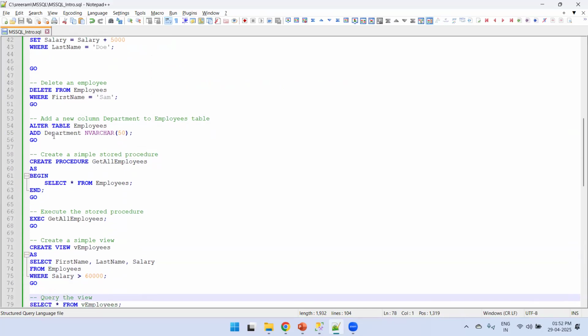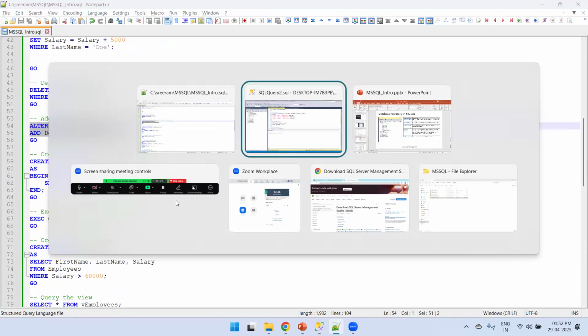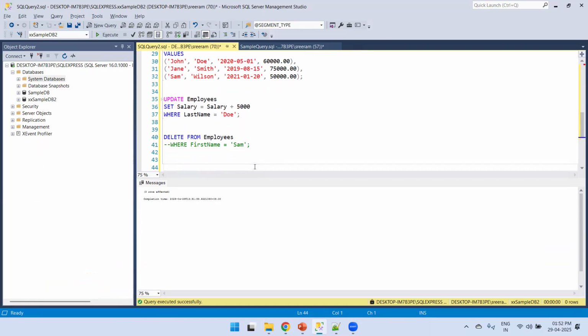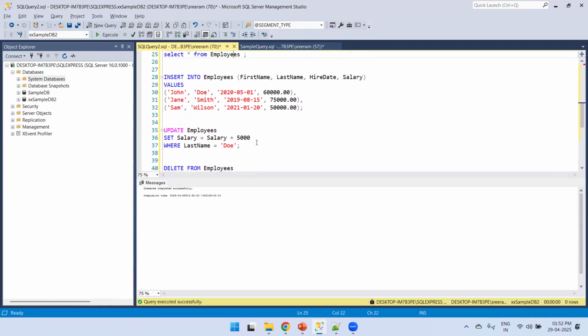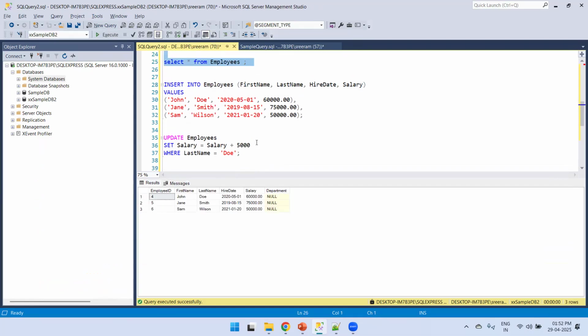And if you want to add any new column, what you can do is mention alter table. This is a DDL command wherein you are modifying the structure of your table. Alter table, table name, add departments, and then mention the data type of that specific column. So I'll just say again, Control E, the new column got inserted. And now we can try to validate that. Let us say Control E. As of now, the initial value for the department was null because while inserting, we have not mentioned any value. So by default, it will consider a null value. So here you can see the value as null for the department.